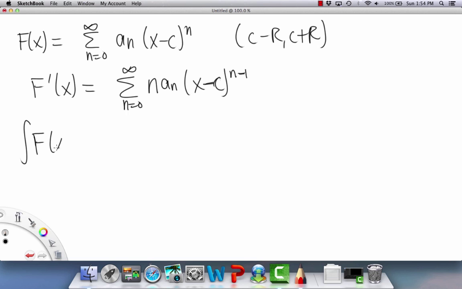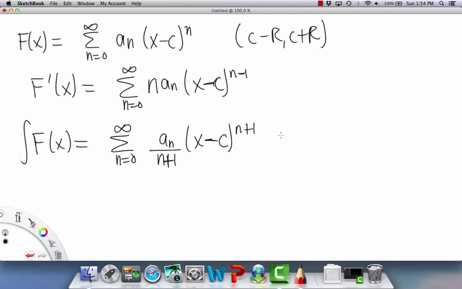On the other hand, let's say we were to integrate. So let's integrate our power series, and then we'll go backwards, basically. Here the constant just stays in the front, and then we add 1 to the power, so n plus 1, and as you have to do in an integration, you have to compensate for this new power, so you divide by that same thing. Okay, so then we have this as our integrated form.